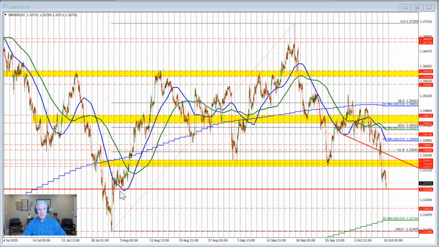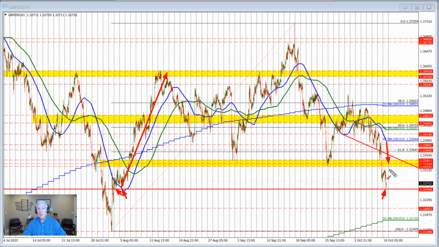That low price has come down to what I had as my next key target on the downside, which was this level right through here, which is just a swing level, the last swing low before moving sharply to the upside. So market seems to be paying attention to that level at 1.3259. We're currently trading at 1.3275, but sellers remain more in control in the sterling versus US dollar.